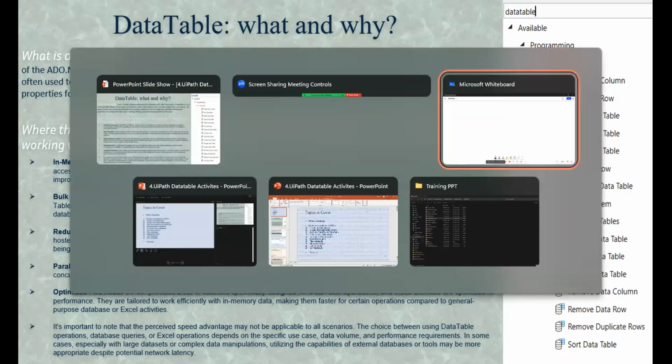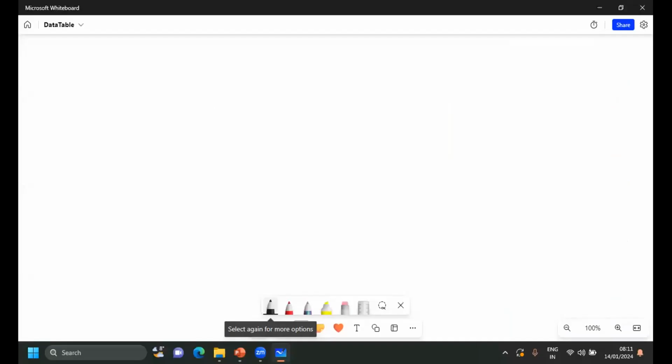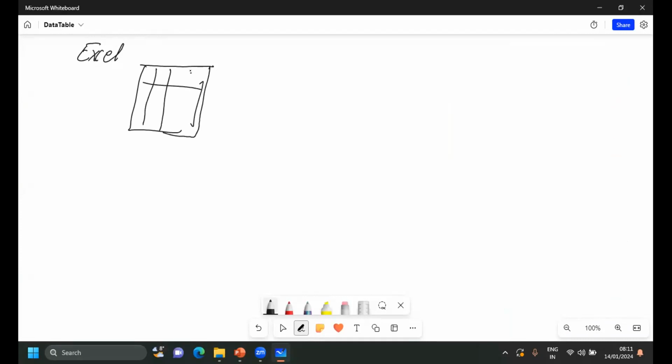Let me explain this. Most of the time, or every time, suppose you have an Excel file, and in the Excel file you have four data columns: C1, C2, C3, C4.